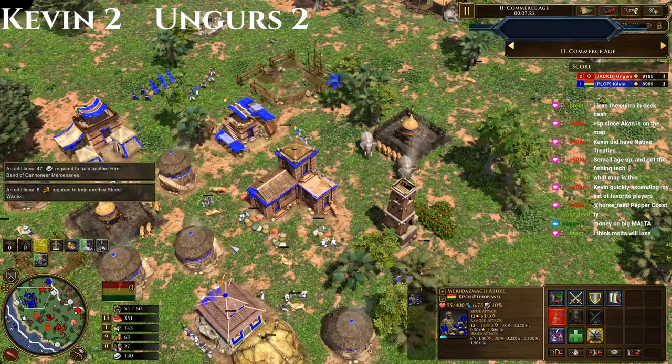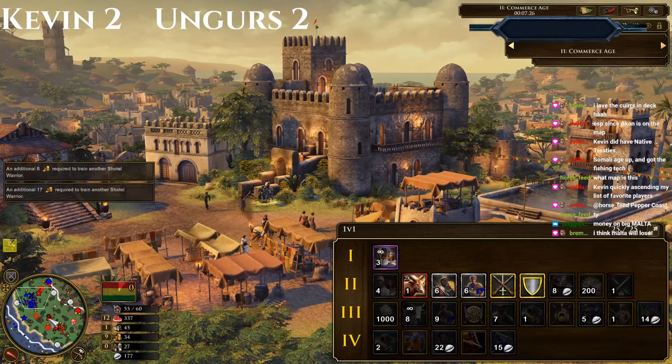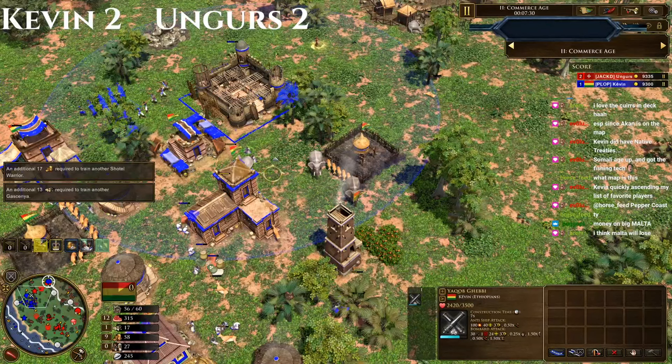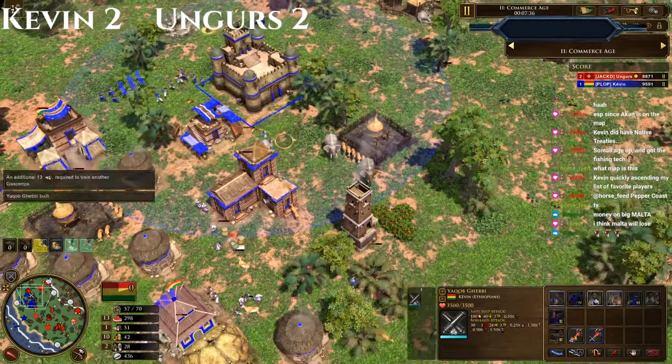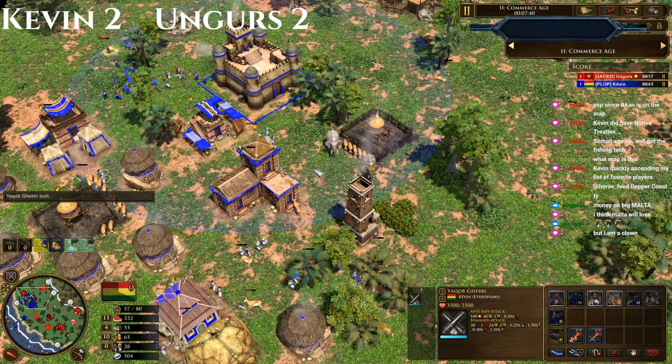He has teched heavily into influence. He used the card that gives you 200 influence per card. But Kevin is definitely not looking to end this within the next 5 minutes. He definitely wants to use that as an investment going forward, so there's going to be some potential big plays with a lot of influence later on in the game.